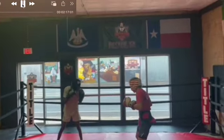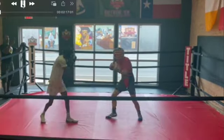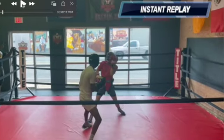See, jab and pulling. We're not slipping yet. We're not slipping off the center line and trying to come down the middle with something hard. See, we're seeing a lot of that pull back. Here is where it really gets him in trouble, because he's so used to pulling back now. He actually pulls back into the right hand.